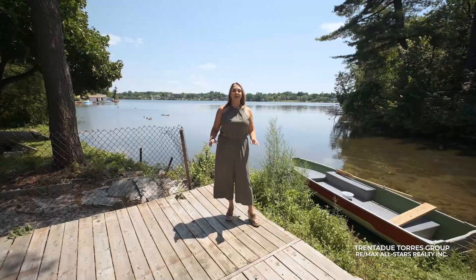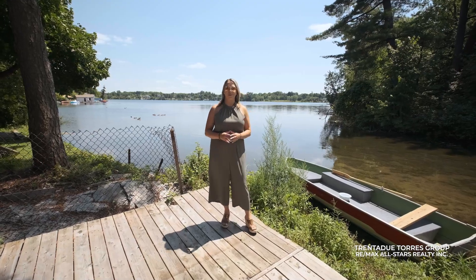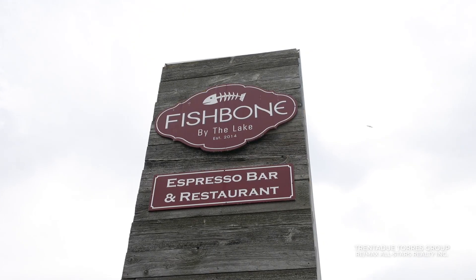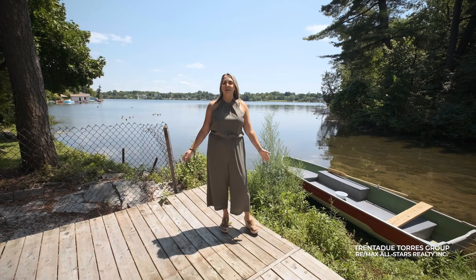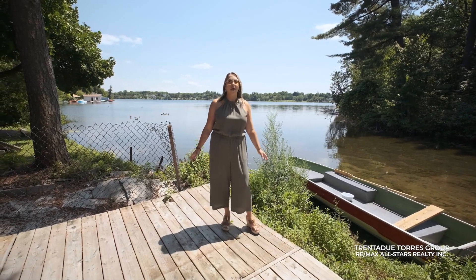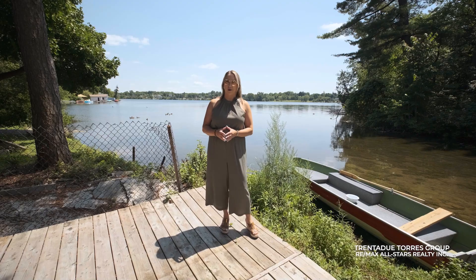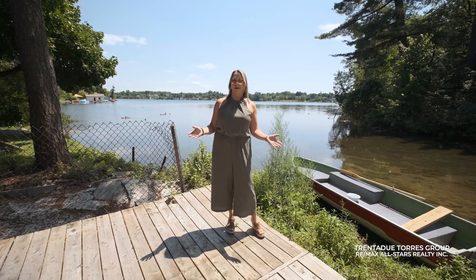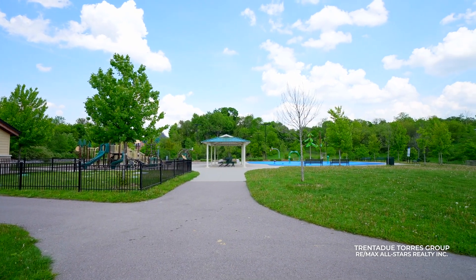Speaking of Musselman's Lake, let's talk about the location. It is home to some unique and fun spots — renowned Fishbone by the Lake and the coolest little ice cream shop, just to name a few. If fun at the park is what your kiddos are looking for, head over to Coltis Park equipped with a senior and junior play structure, a splash pad, a parking area, and a multi-purpose court with lighting for winter skating and summer activities.